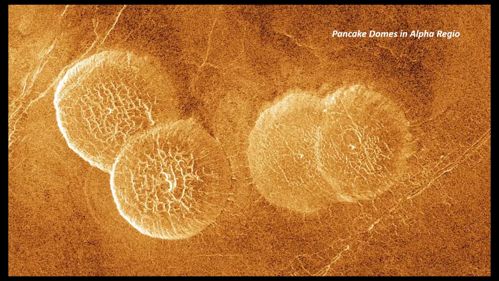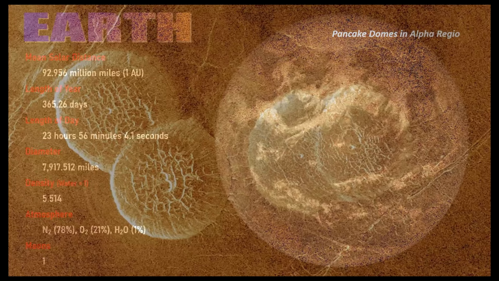Venus possesses about 167 volcanoes that are over 100 kilometers or 60 miles across. And the big question for quite some time is, are the volcanoes on Venus active? There is a recent news release within the past year or two where they did show geological changes on the surface around these volcanoes. So yes, some of the volcanoes are in fact active today, and now we can say that conclusively. Because these shield volcanoes are very low elevation but very wide, they're called pancake domes, but they are classified as shield volcanoes.